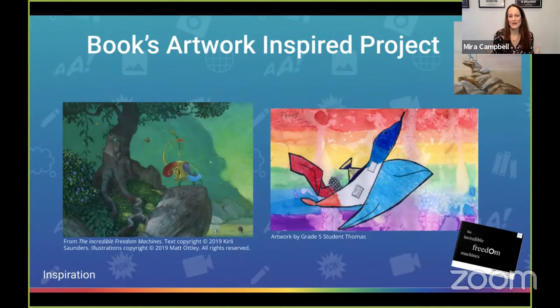Definitely books can inspire us. This was an example of The Incredible Freedom Machines. The artwork in this book was so beautiful, so we had a discussion with the students and had them imagine what their own freedom machine would look like. You can see on the right there the students' final watercolor artwork. And just a little note: on the bottom there, you can see the book cover. I put those on each of the slides so that you'll know which project these examples belong to. If you do want to know more about them, you can take a look when you get the ebook.